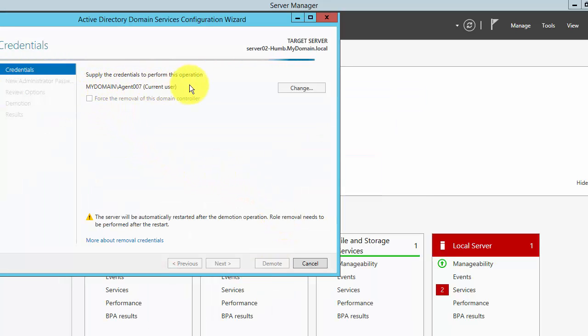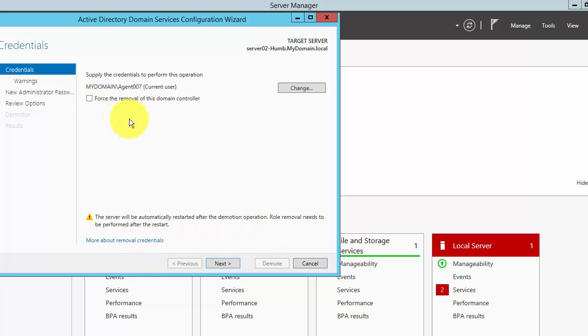Okay, supply the credentials to perform this. Yes, we're logged in with the copy of the domain administrator account, and whoa, my alarm. Okay, so force the removal of this domain controller. This will be automatically restarted after the... So no, we're not forcing it.